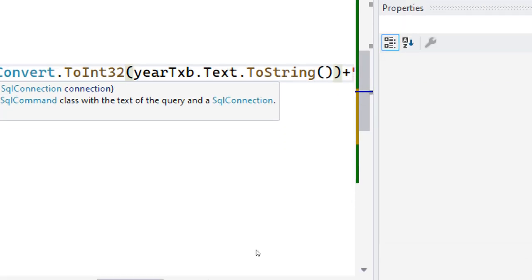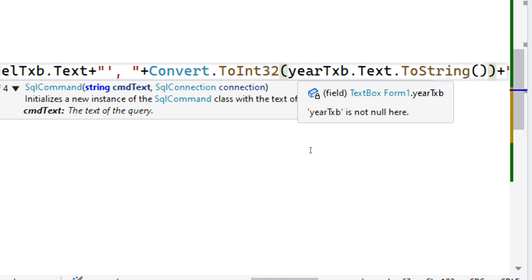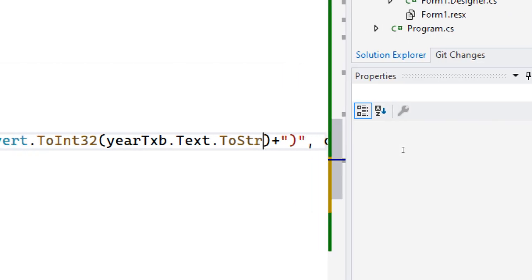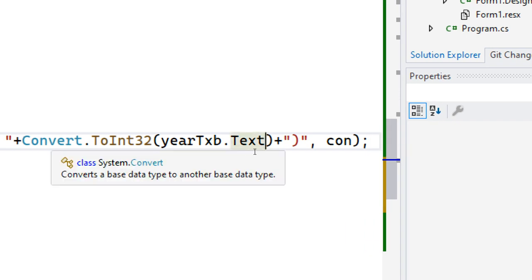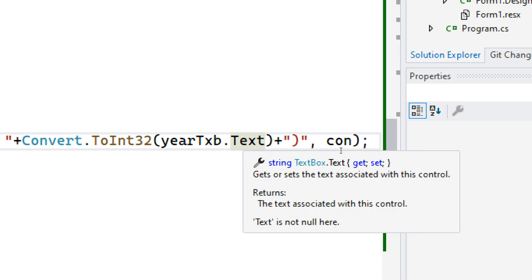Okay, I got it. So it's Convert.ToInt32. What are we converting? We're converting the textbox's text, after being converted to a string. Actually, we don't need ToString, because this text is already a string. So Convert.ToInt32 the textbox which is holding the year. Done.